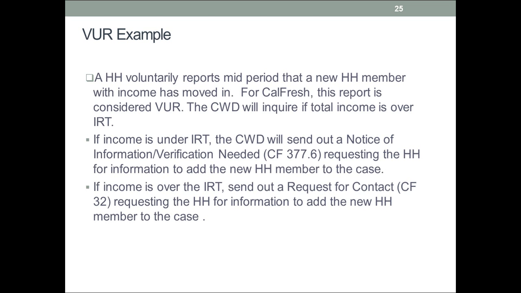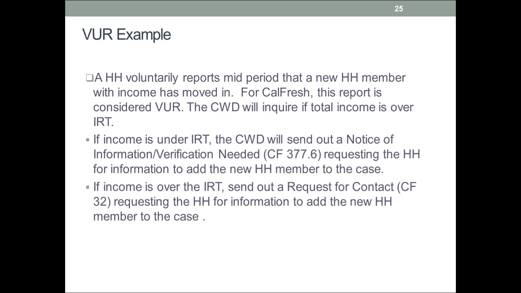then the CWD is going to send out this notice of information or verification needed form, which is the CF 377.6. This form is going to request all the household information needed to add the new household member to the case.